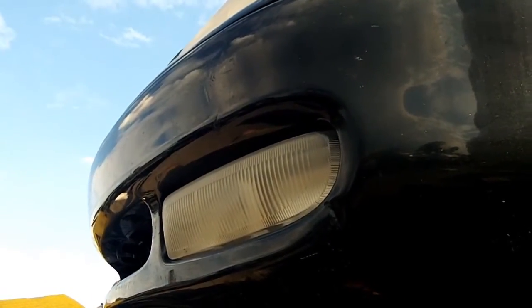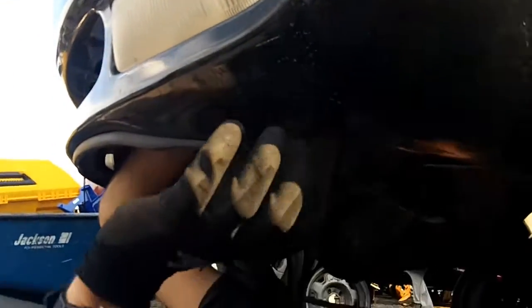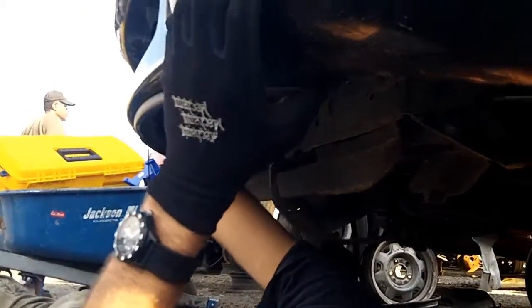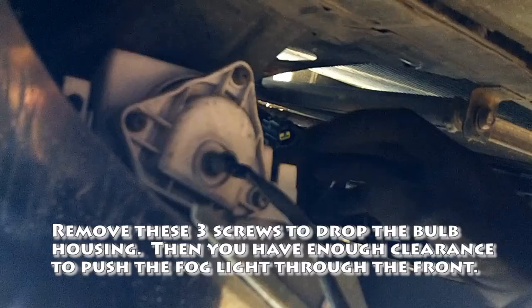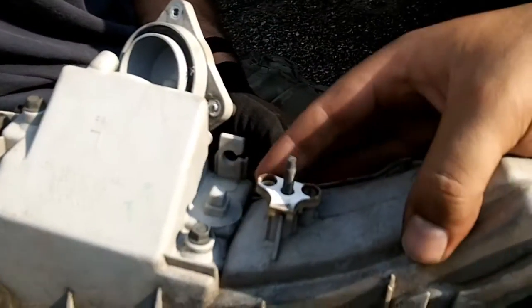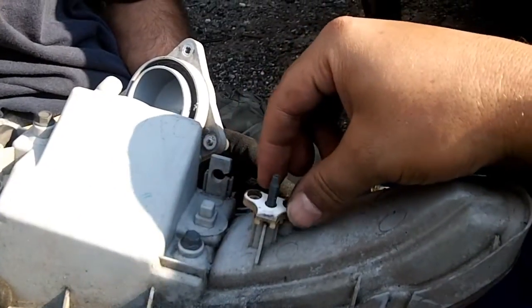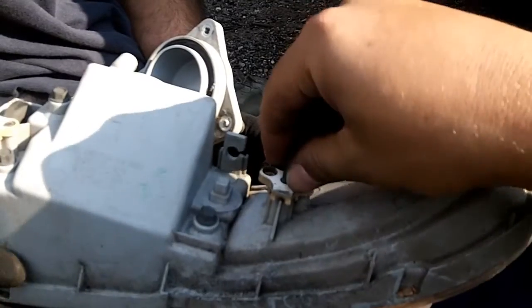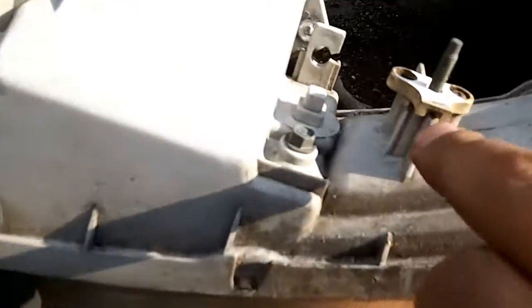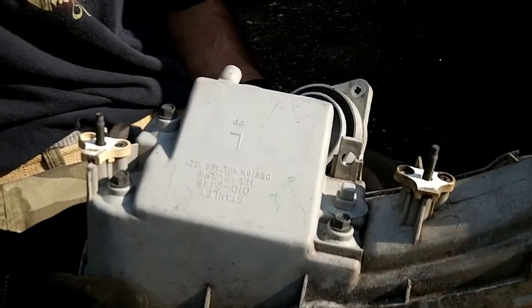Then it should just manipulate straight out the front. There was some back-and-forth about whether the housing would come out through the front, but it does. Now you can see what I was talking about with the mounting screws — they come out the back of the fog light and mount to the chassis. If you twist these too much, it will split the plastic right here or split the whole housing. I have seen housings split right up the middle. So just be careful when you remove them and you should be good to go. Andy's got fog lights.